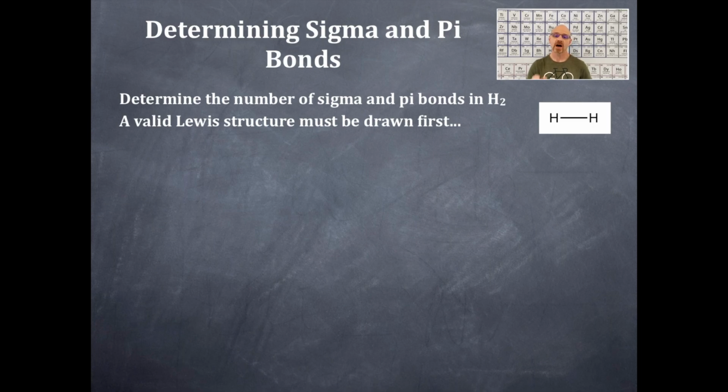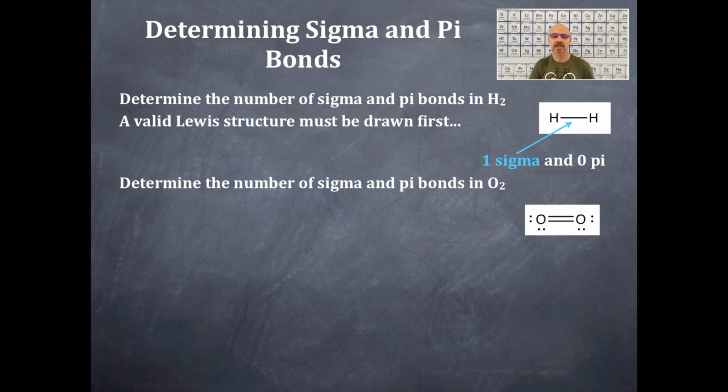Okay, so how many sigma and how many pi bonds are there? Well, there is a single bond here between the two hydrogen atoms. So that is one sigma bond, and there are 0 or no pi bonds, because pi bonds only occur in double and triple bonds. So that means that this kind of looks like this. This is not really the hydrogen molecule whatsoever. These black things are carbons and the white things are hydrogens, but this is a sigma bond. It's a head-to-head overlap of atomic orbitals, either S's, P's, or S and P combination. So this is a sigma bond. It's a single bond.